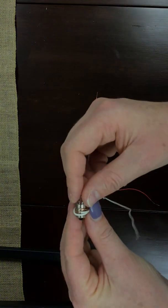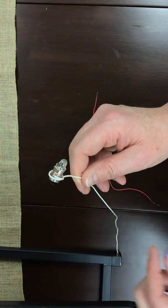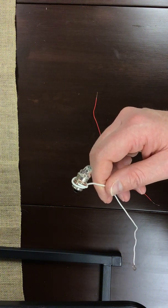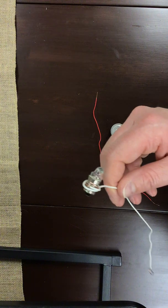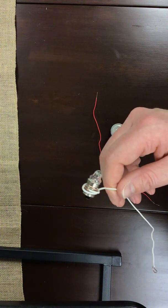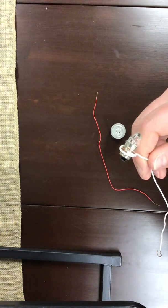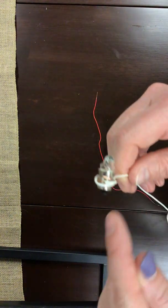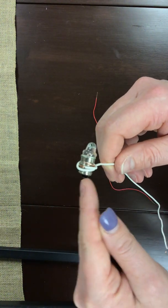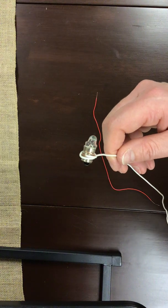Notice what I've done here. Oh, I'm sorry, it was off camera a little bit there. What I've done here is I've wrapped this cord around the light bulb about 3 times. You know, it's flexible enough, and because now I'm not touching the light bulb by itself, it's holding it on its own. This is one way that you can do this experiment by yourself, if you get the wire to wrap around these rivets. And this is a time when maybe you want to pause the video and try this step before moving on to the others.